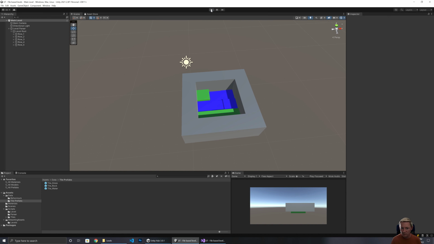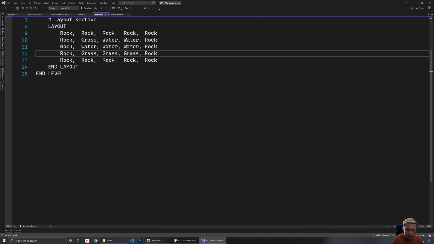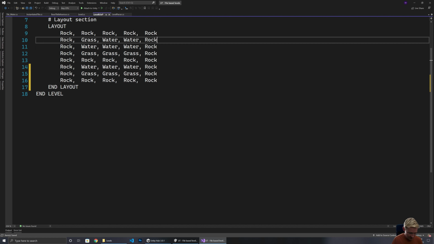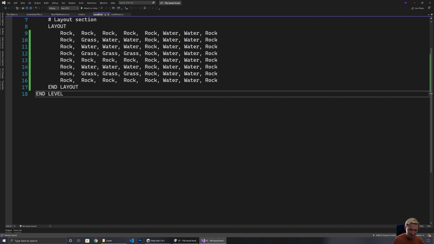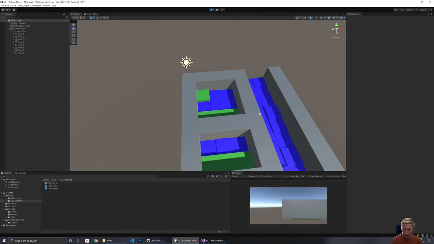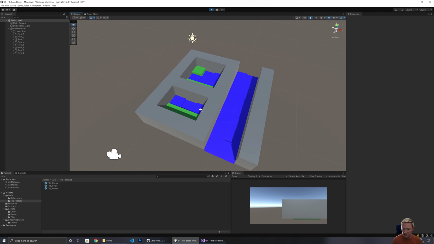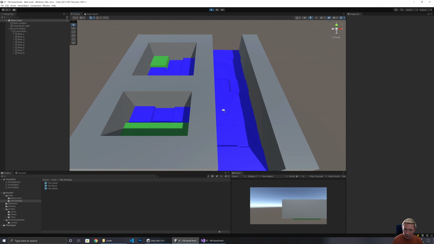So there we go. We've got objects where we're being able to load stuff from our level file, and it's now very easy. If I want to change my level, like, okay, well that's cool, let's add in another section. Or let's add in after this a section of water here, bordered by rock. Very quick for me to just add that in. And when I add that in, I just go and load, and then I've got my different setup there in my level. So really quick, really easy for getting the stuff loaded in.